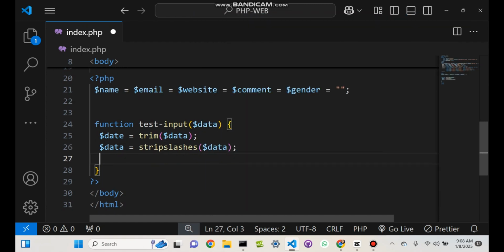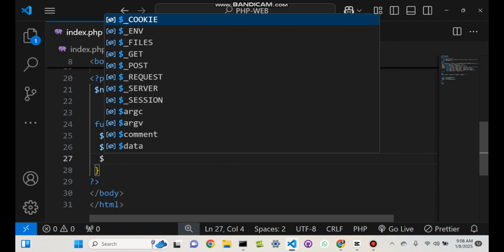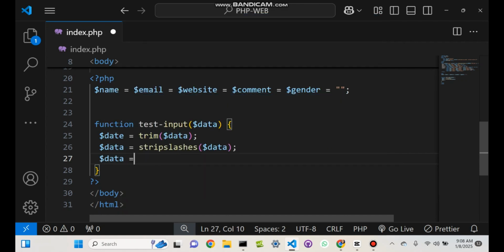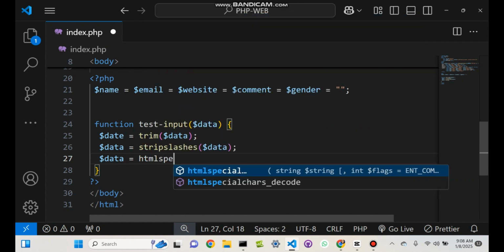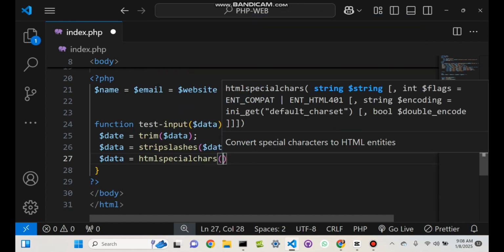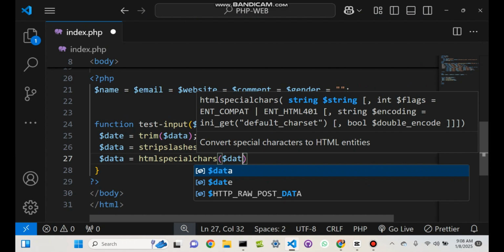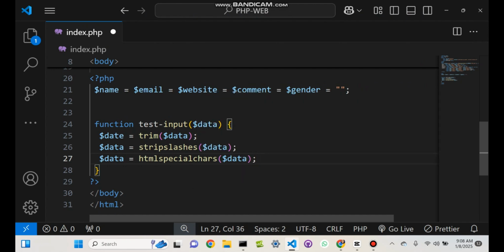And the final thing that I want it to validate is, it goes to that data variable, and it's going to convert all HTML special characters. HTML special characters are something like less than, greater than. Sometimes in HTML, instead of writing less than like this, you can write it like this.